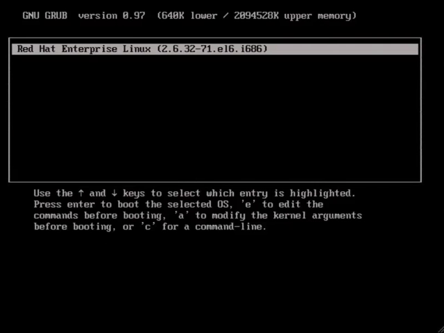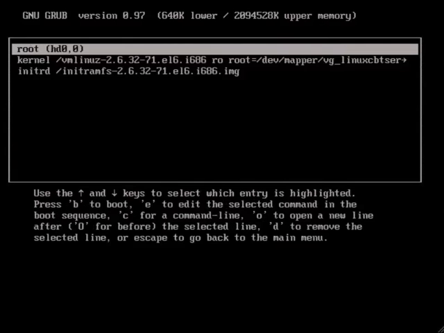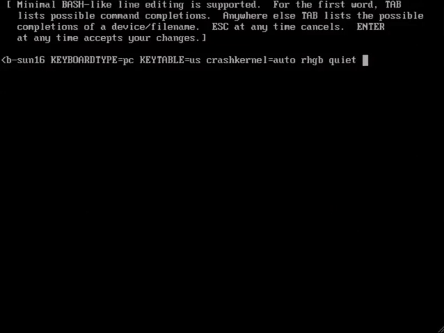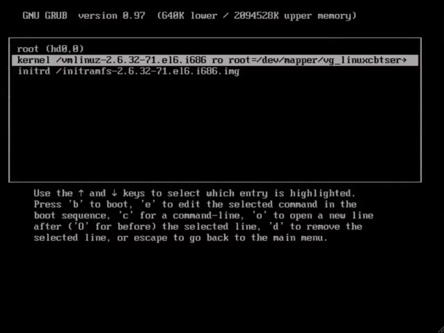And then, of course, E to edit the entry. And this is the kernel option. If we edit this line, we can force the resolution to be something that's acceptable, and then we can boot using the B option.